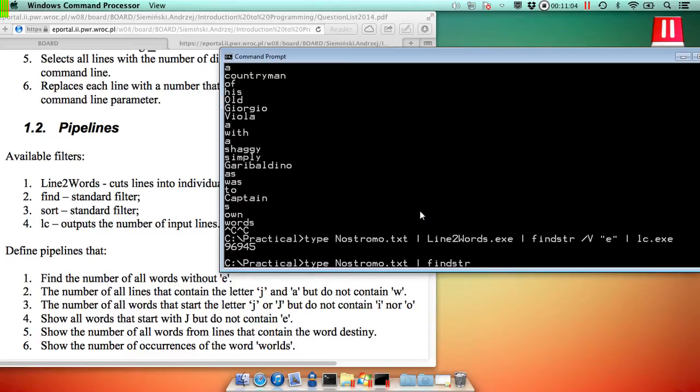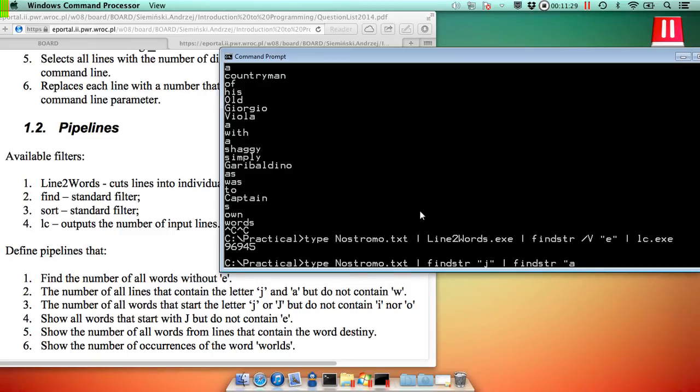So that contain the letter J. Again, it's case sensitive because it's in single quotation marks. I'm taking it as the character J, just lowercase j. Find string J without the v because we want it contained, and find string J, then find string A.